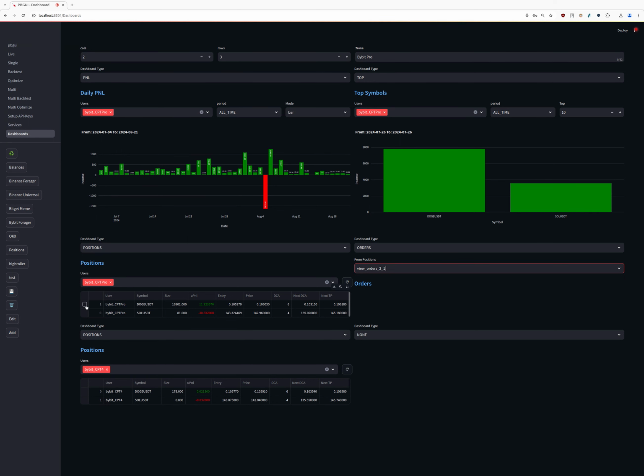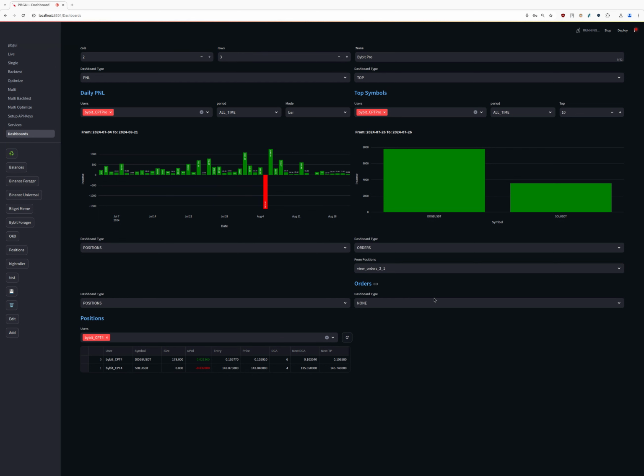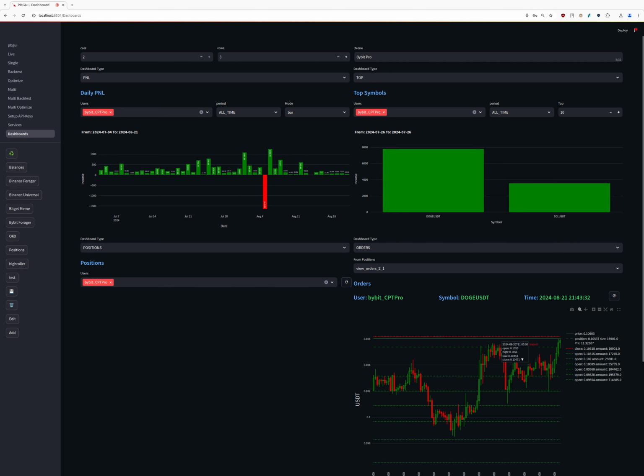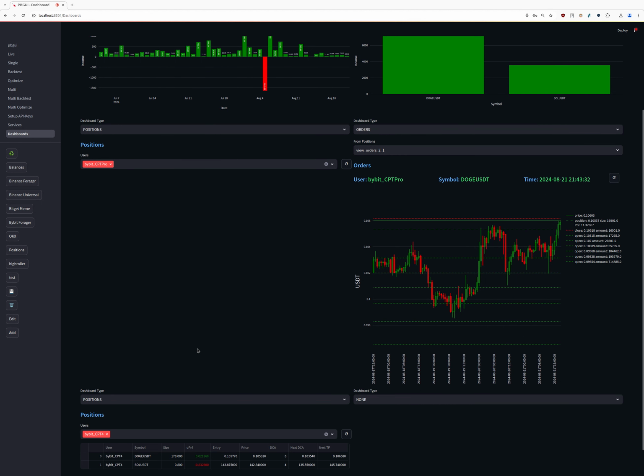And now if we click here on the left side of the row, for example on Doge, then in this tab here, in this view orders, the actual grid of the user, the Pro symbol DOGEUSDT will get loaded here.